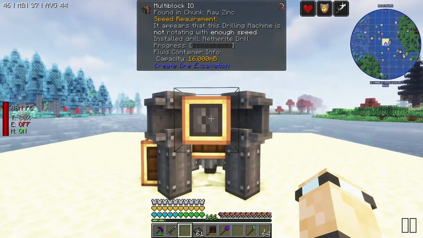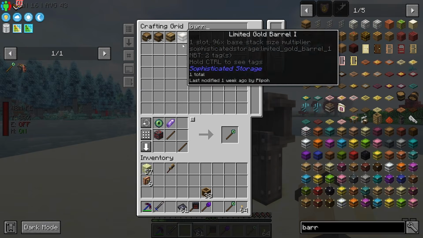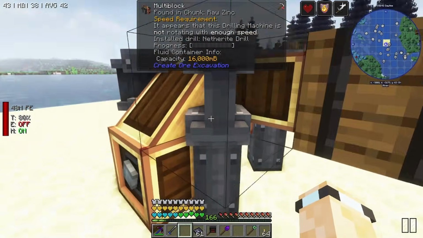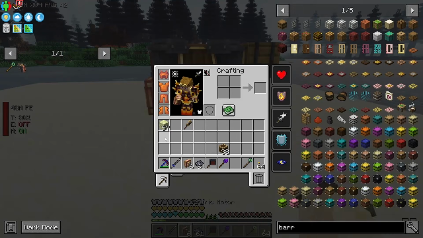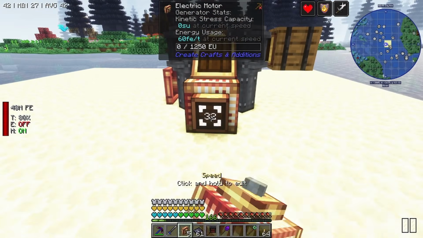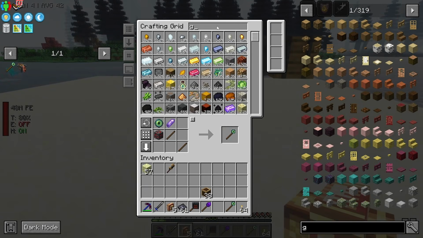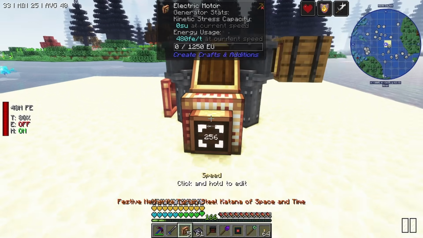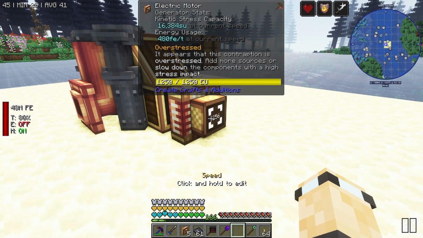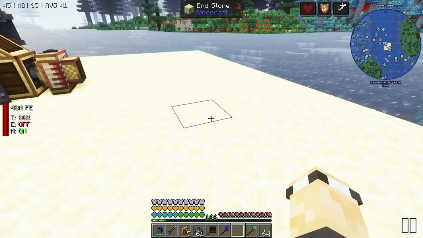Where do you... I think this is probably where we put a chest. So we'll start with a small barrel, see what happens. And can we just put this down? Oh, actually I can do this, can't I? Shift and then job done. Grab a gate, lob the gate on top. Overstressed. Interesting. Hello. Ali, thank you very much.